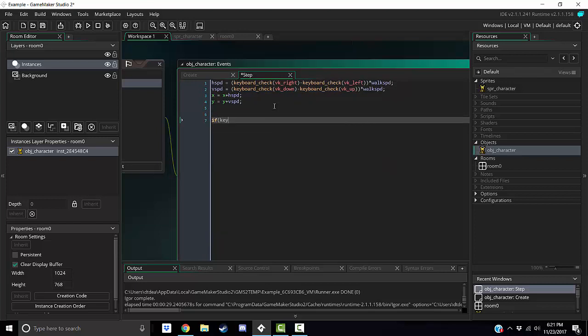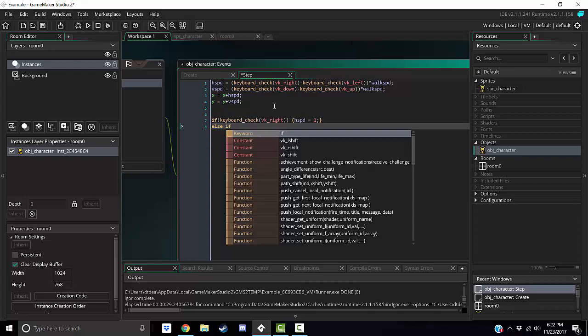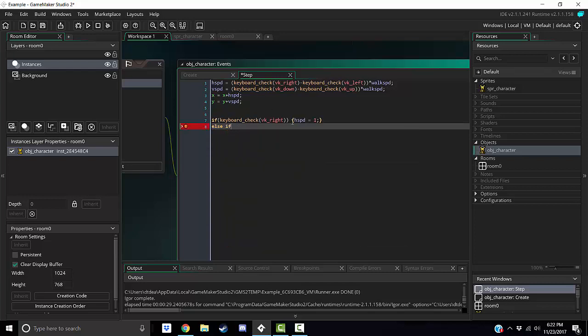So if keyboard_check vk_right, so you're checking if they're pressing the right key, and you are saying the horizontal speed is equal to 1, right? And then you're going to have an else if, okay? And then you just keep doing it. Else if left, set it to -1. Else if up, set it to 1. Else if down, set it to whatever. So you just need a bunch of else ifs and ifs, okay?